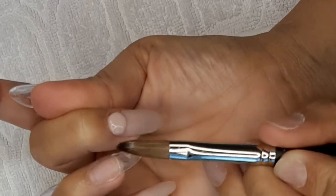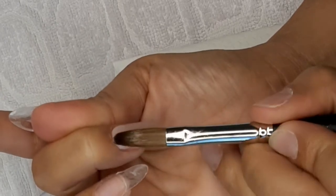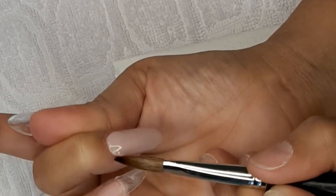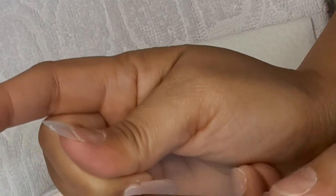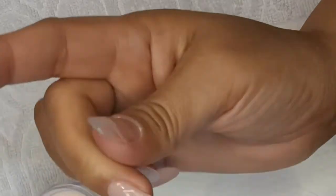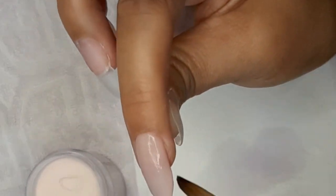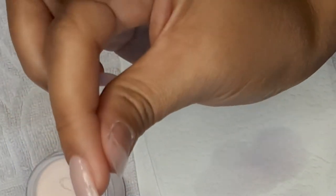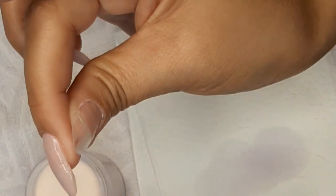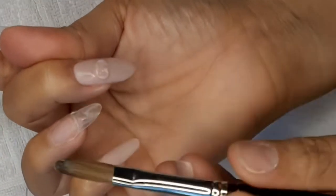So, sa cuticle lines, make sure na ang bead natin is a little wetter, medyo mabasa. Kasi kusang magsi-self level ang bead. Pagtuyo kasi, kahit man maporma mo iyan, ma-press mo iyan, but there's a tendency na magli-lift after few days. So to avoid that, make sure na tama ang consistency ng ating liquid and powder.